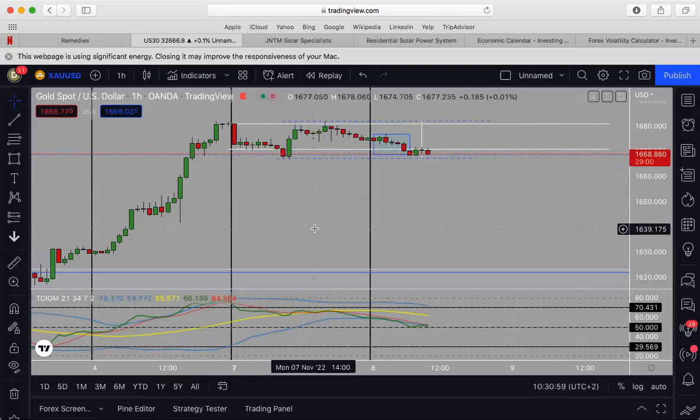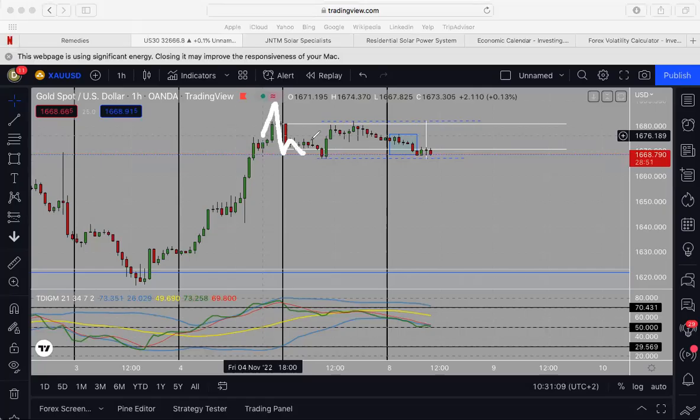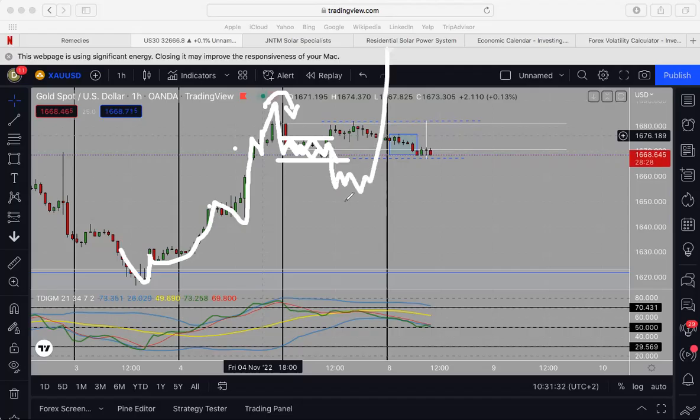Did price pull off the extremes before giving us a safety trade? Well, we can't say that because price usually needs to pull off the extremes, goes into consolidation, which will be our Asian range for the day here. So we have moves like this here. That's our level 1, level 2, level 3. Price pulls off the extremes, goes back into consolidation, which will be our Asian range the next day. And then we'll hit the stops and then rise. That will be our safety trade.